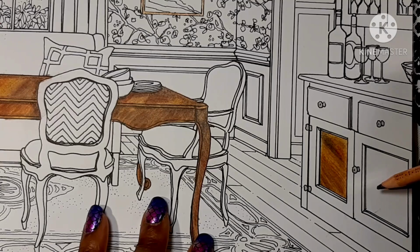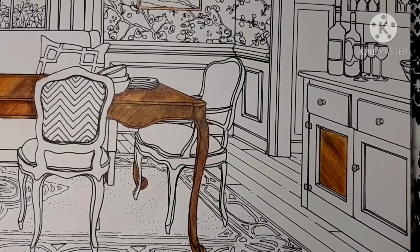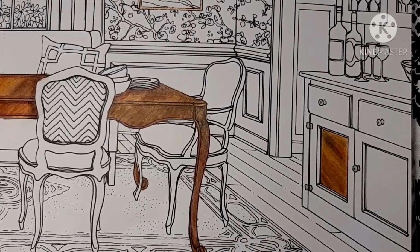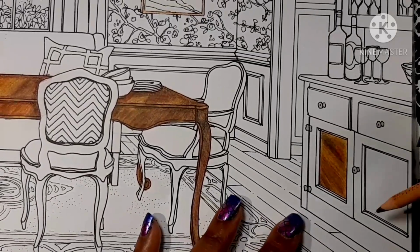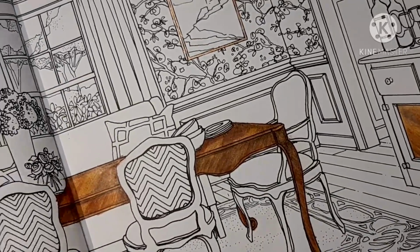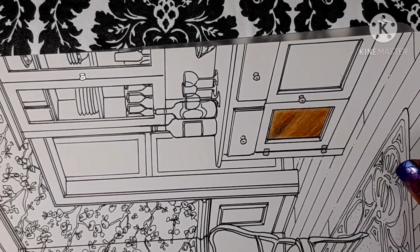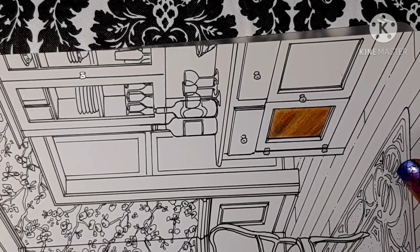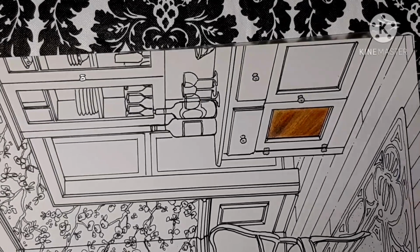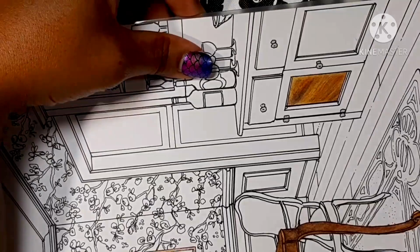I'll fix that later. So diagonal strokes, but actually, sometimes I like to go in opposite diagonal strokes because it just gives a different dimension. Just go in different directions with your strokes so that it could be obvious that wood has so many different variations of grains and they go in all different kinds of directions. So just vary your strokes so that it can look like the grains are different, because no furniture is pretty much cut from the same grain of wood. It's a lot of variations. So that's the key to getting realistic looking wood with these Tritone pencils.